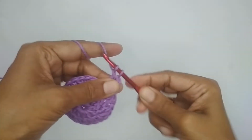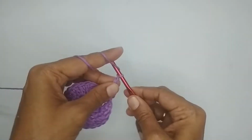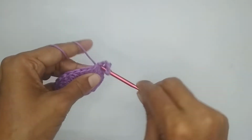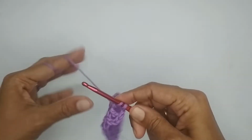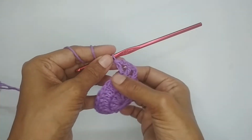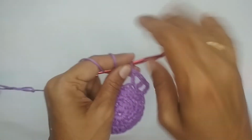like this. After that, I'm going to put 2 chain stitch, 1 and 2, and in the same stitch I'm going to make one more double crochet. So what I'm doing is, in one stitch I'm putting double crochet, chain 2 and double crochet. That creates a V stitch. So I have double crochet, 2 chain stitch and double crochet in one stitch. So that makes a V stitch.